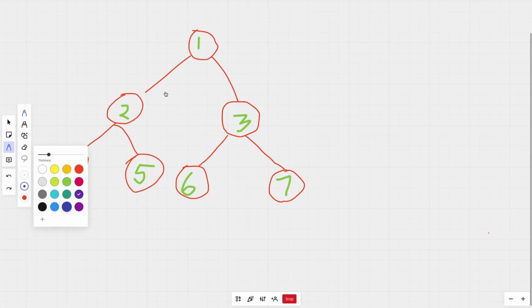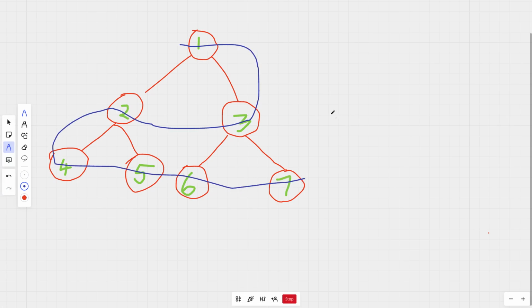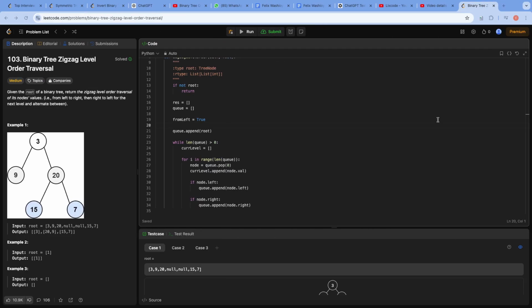With the root node, we will go from left to right, and then from right to left, and then from left to right, that way. So the end result will be 1, 3, 2, and then 4, 6, 7. So this will be the end result.